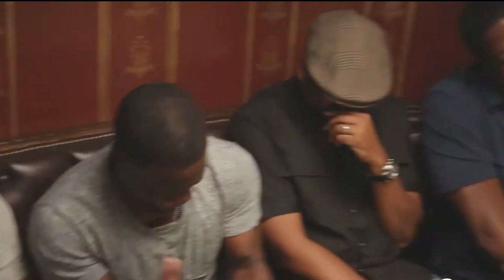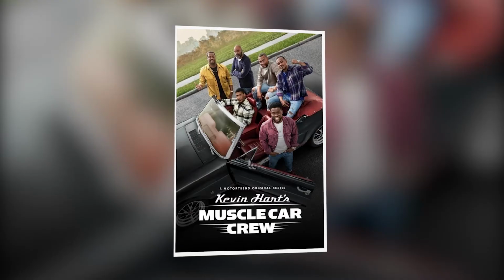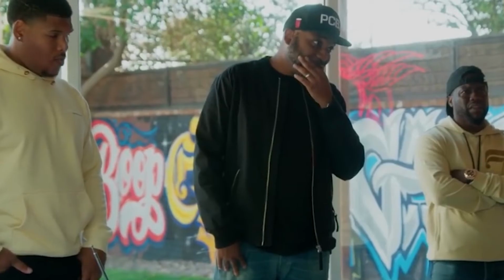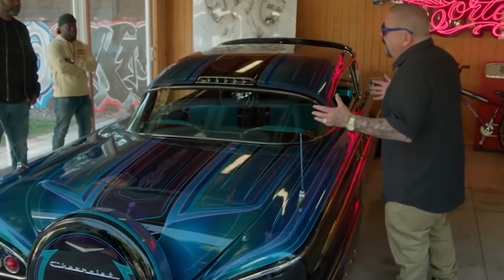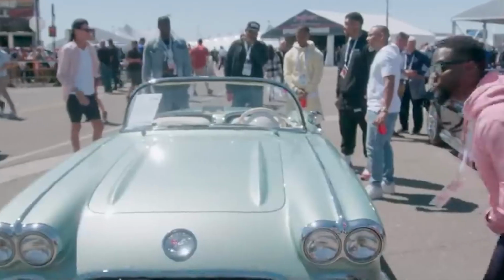The truth is, the Plastic Cup Boys are more than just a comedy crew. Kevin sees them more like brothers. And just like any good family, Kevin's carved out more time out of his busy schedule to hang out with them by making sure that they're part of his TV show, Kevin Hart's Muscle Car Crew. The show combines Kevin's love for cars with his love for his friends, turning his garage into his new hangout spot. And of course, given how in each episode they visit classic car shows and talk with collectors who have invested much of their lives restoring old gems to their former glory, the whole show seems like the perfect fit for car enthusiast Kevin Hart. And with Kevin being around all these great cars, the only real question is, what will be next for Kevin's car collection?